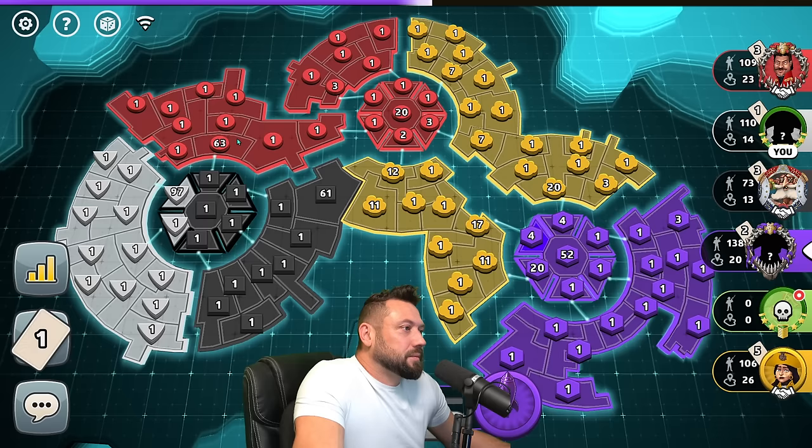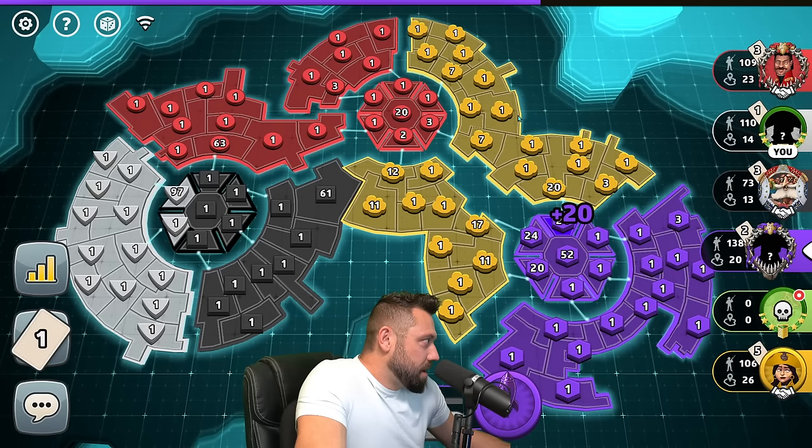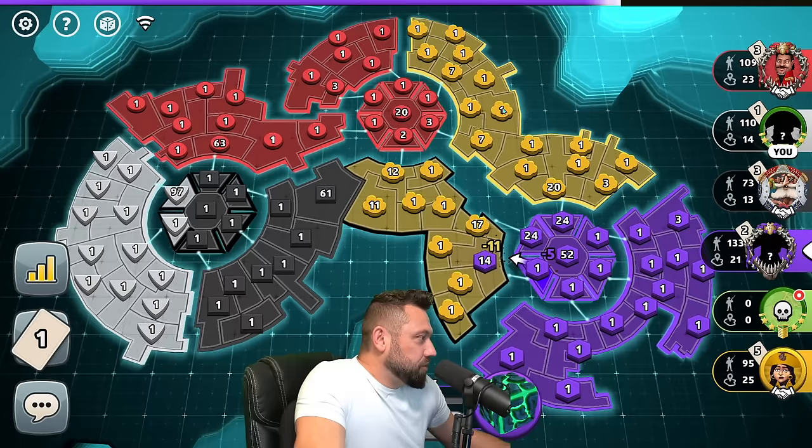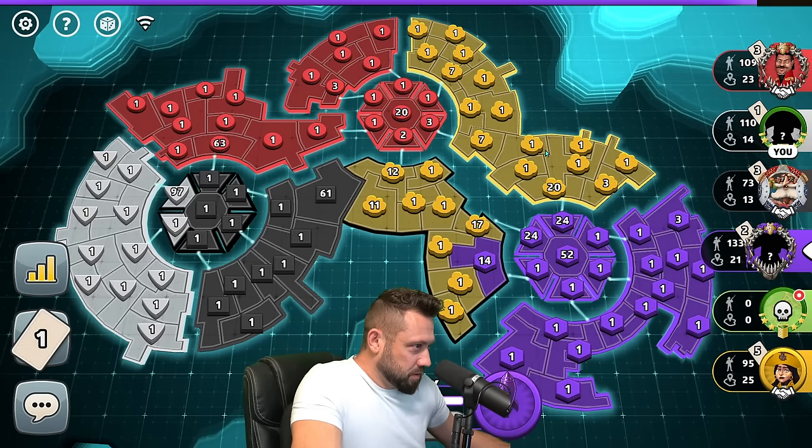Red might go like this. Let's see if they do. Okay. Yellow threw away their advantage. Yeah, this is why I hate the middle position, because they're surrounded. Cards are getting expensive. I think I just step out. All I do on my turn is step out.